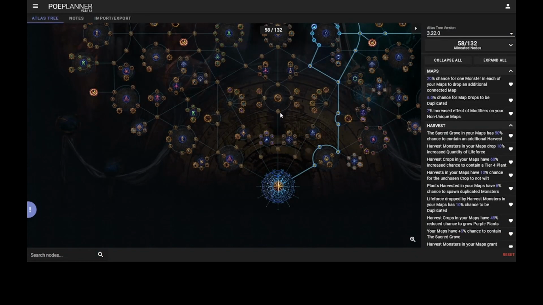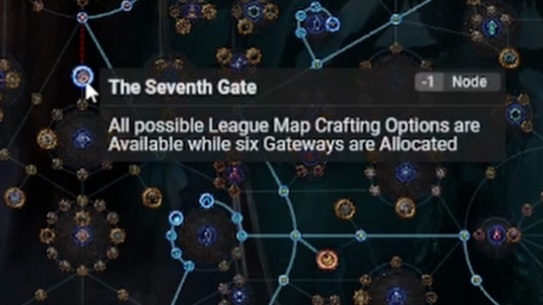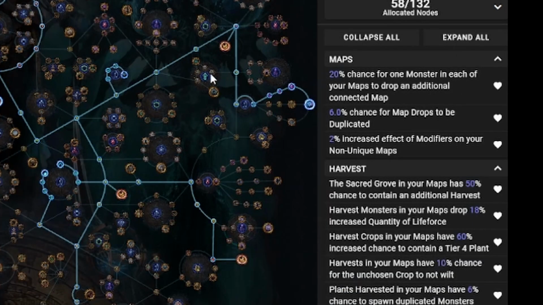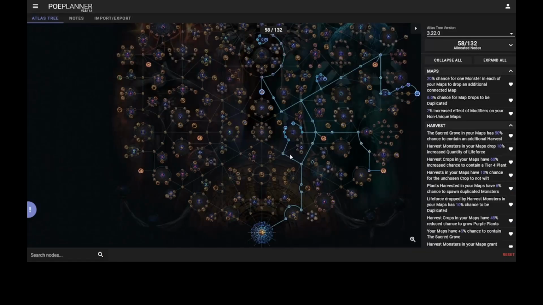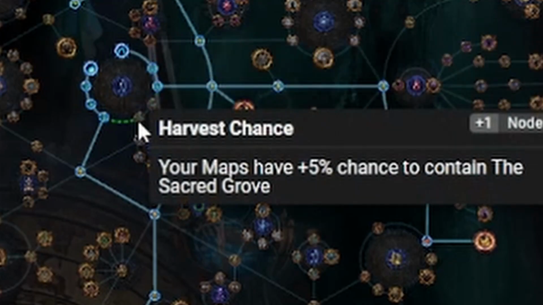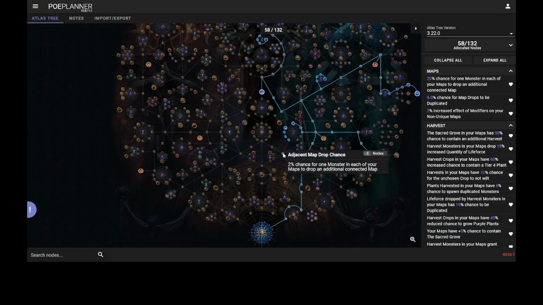And for the Atlas tree, the basic skeleton tree is this. The important part is the 7 gates. We get the first one here, second here, third one here, and we spec into those because they are connected. And then we grab all of the harvest nodes. We skip those because we get the harvest from the 7th gate. And then we save 1 passive point by taking this.